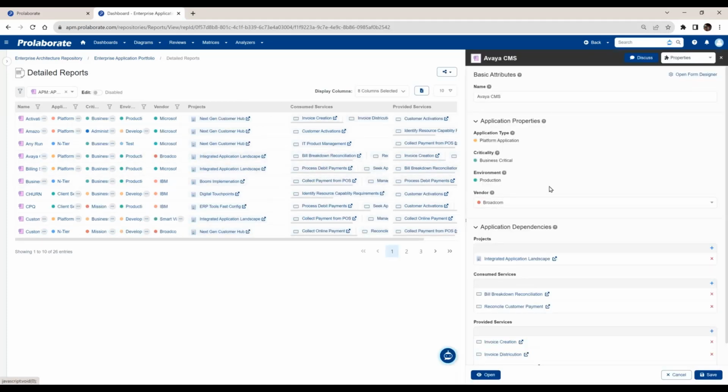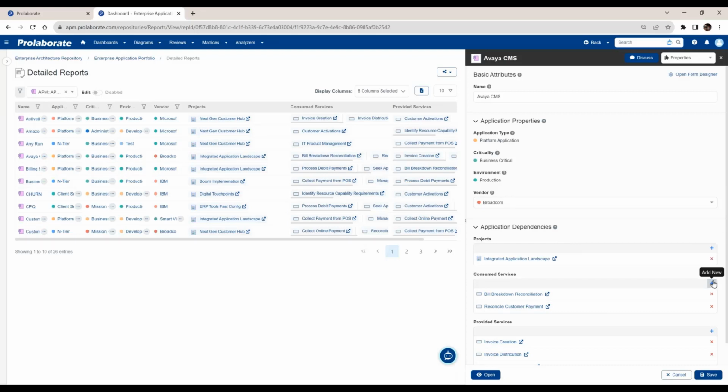And out of the data that you're showing, you want to decentralize updates, and Prolaborate will allow you to decentralize updates because I could define a very granular permission to say this role can update the vendor, and he or she cannot update environment type, cannot update criticality, cannot update application type, but can update the vendor. Or he or she could help me to map my application to projects, map my application to consume services.